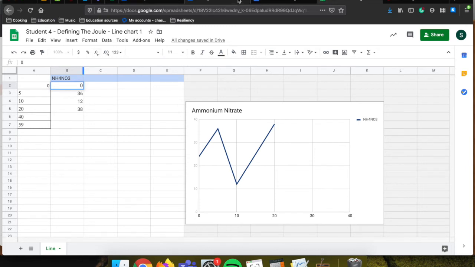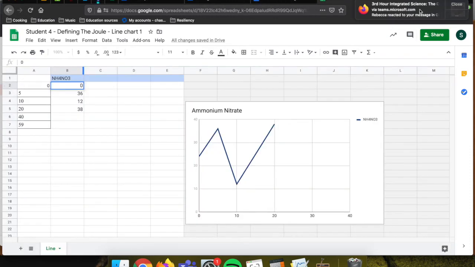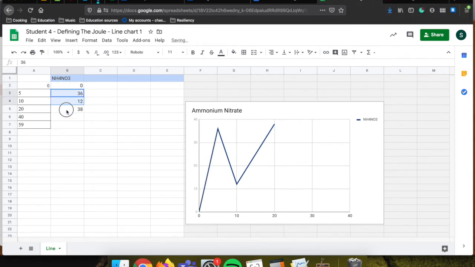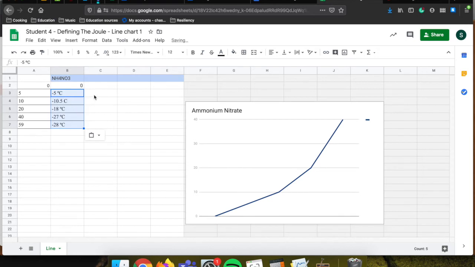Okay, now I come back here and I'm going to grab my changes in temperature. I don't know why it populates like that. That's really annoying that it does that. There we go.